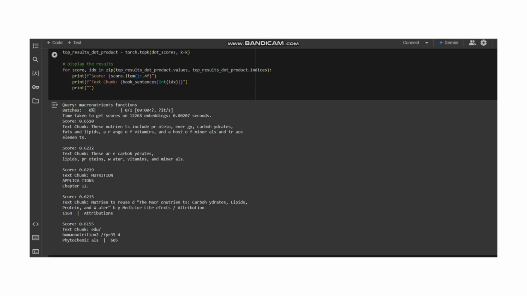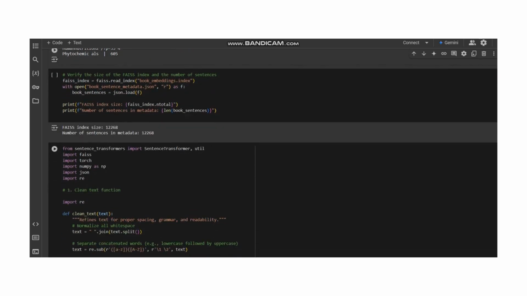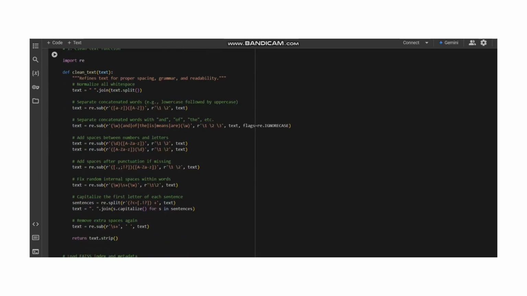This was a chunk extracted, so the score is given on the basis of the chunk. Again, this is something interesting to see: chunks with the score, nutrition with the score, and sometimes you can even see the chapter number from which it was extracted.